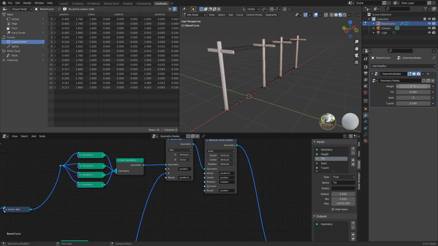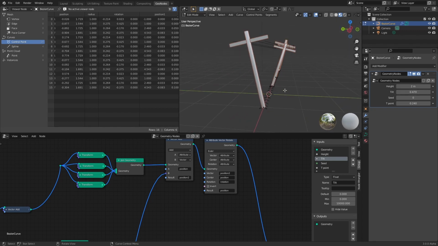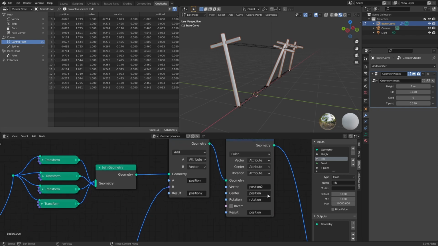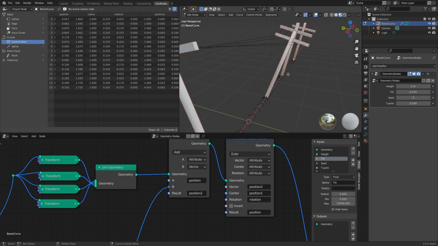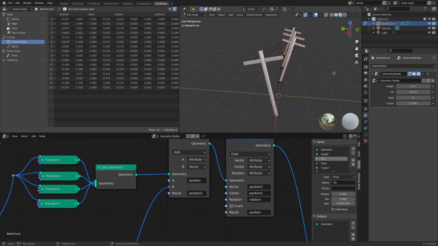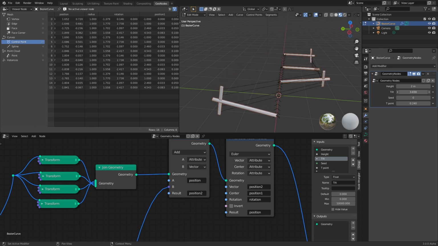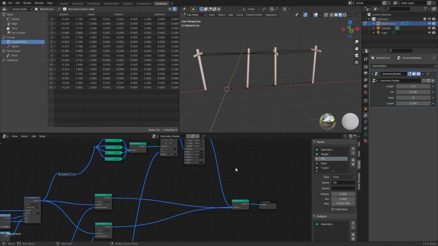As I told you, each line is rotating along their original position, initial position. That's why we have this kind of offset here. And in order to fix this, we have to make every single line rotate around the original curve. So now we define position 1 as our center of rotation, and we can see how every line goes correctly, even if we tilt this, to the right place. Okay, so now we have to deal with the curve.